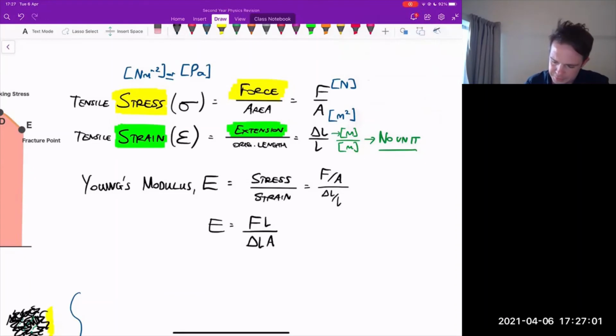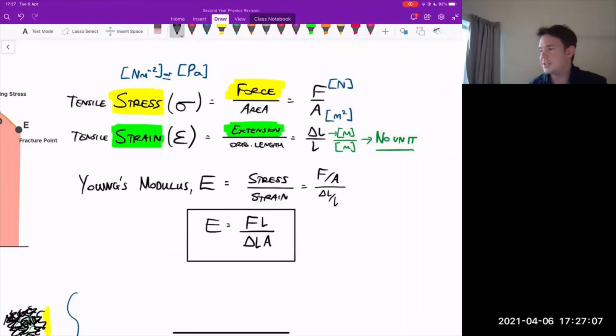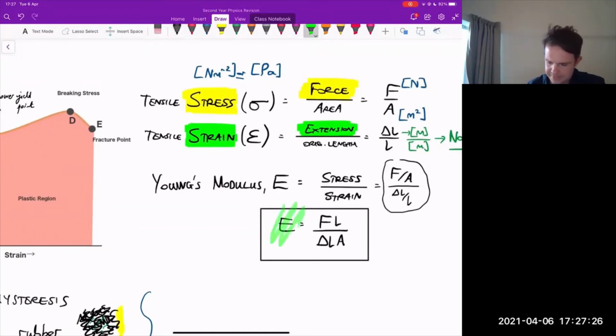So this isn't actually in the formula book, how I've written it here. What they do is they give you Young's modulus is stress over strain, and then you could work this out, right? F over A divided by delta L over L, and put it all together. But often, if you can be familiar with this equation, that's probably not a terrible thing. But again, you can just work it out, because this crops up so much in multiple choice questions where you've got two different materials or the same material.